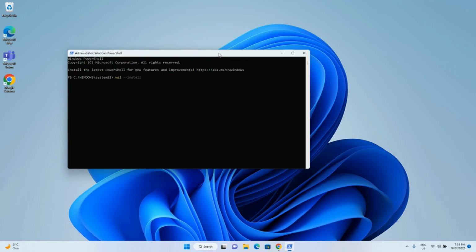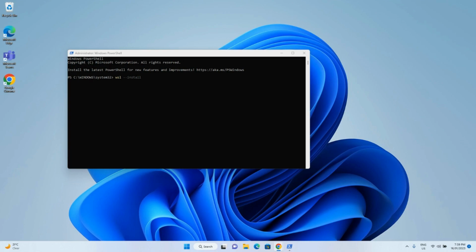Now, this command does four things for us in the background, which used to be part of the manual steps that we needed to take for installing WSL. First, it will enable the optional WSL and Virtual Machine Platform components in Windows settings for us.